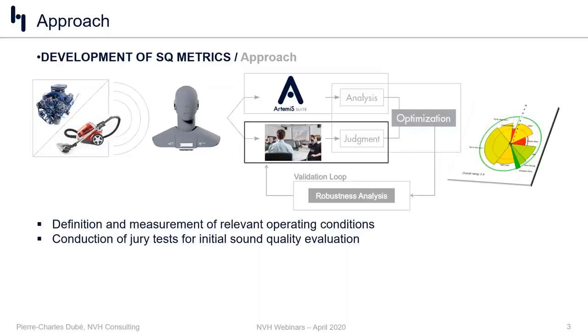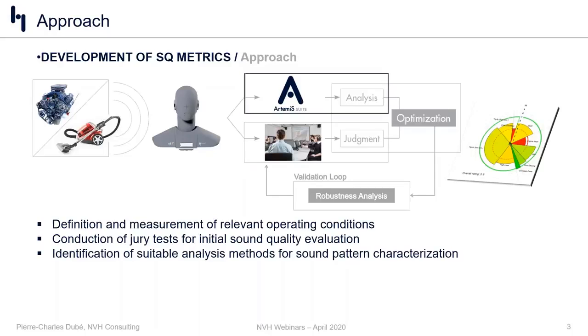Once we've captured that data, we manipulate that data a little bit in terms of getting it to the right file size and sound file length, and we create a jury test. We execute that jury test with typically 35 to 45 or more people. That gets us a good spread of answers in terms of judgments.